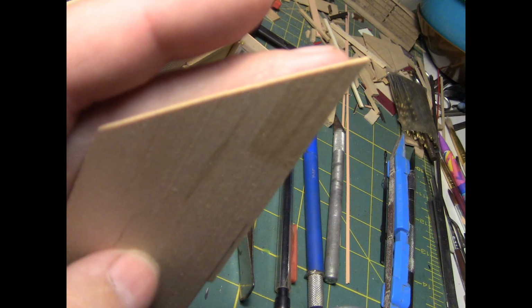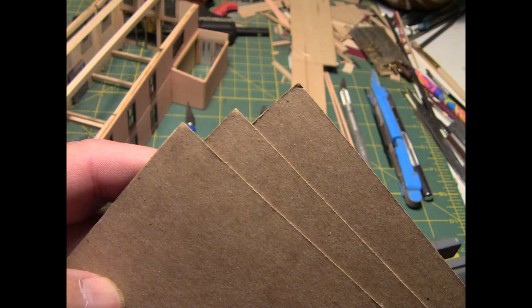Now, originally I was thinking about using this real thin basswood for the roof material, but I'm really short of this, and the roof isn't so big pieces, so I can use this cardboard instead and save my wood for other projects. So I just come through and I'm going to start to measure the lengths and the widths of all this, and all 3 pieces of this big roof are the same length.